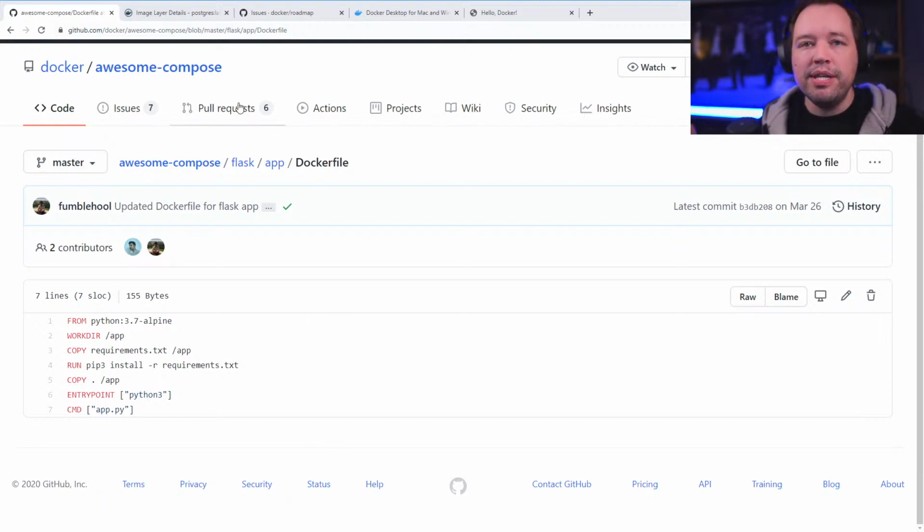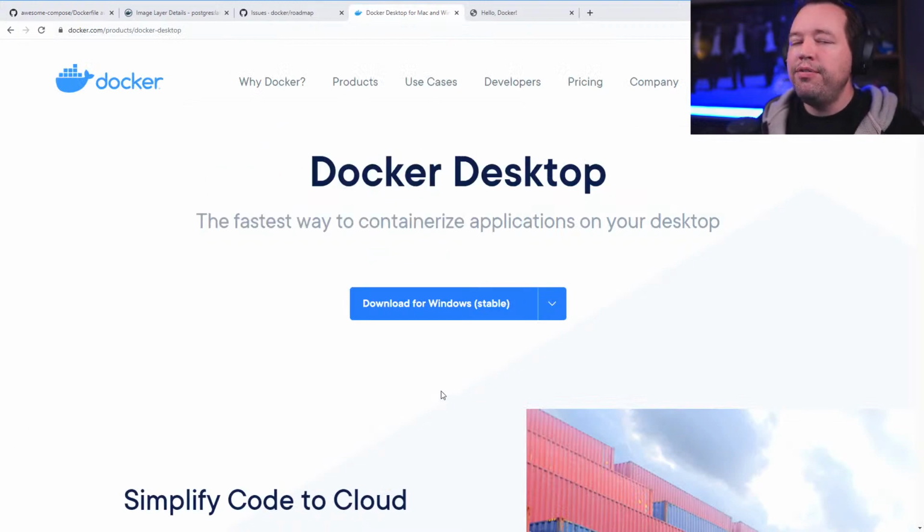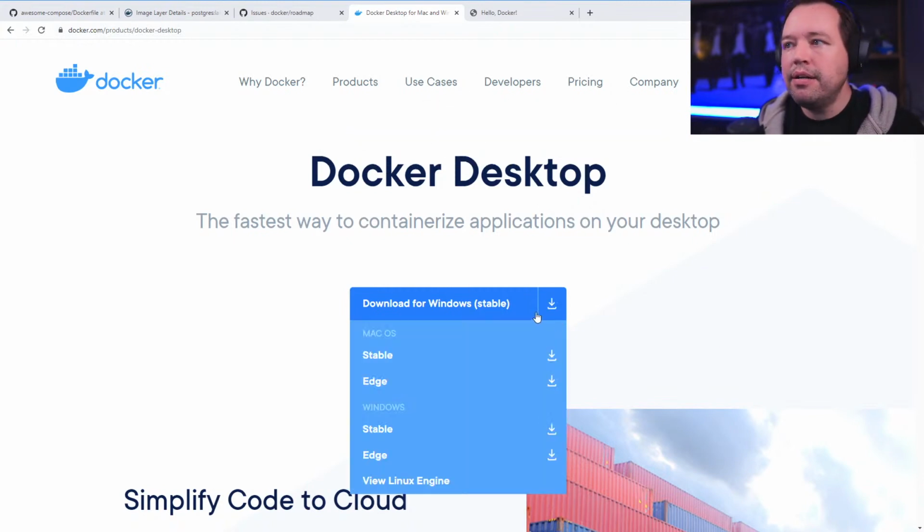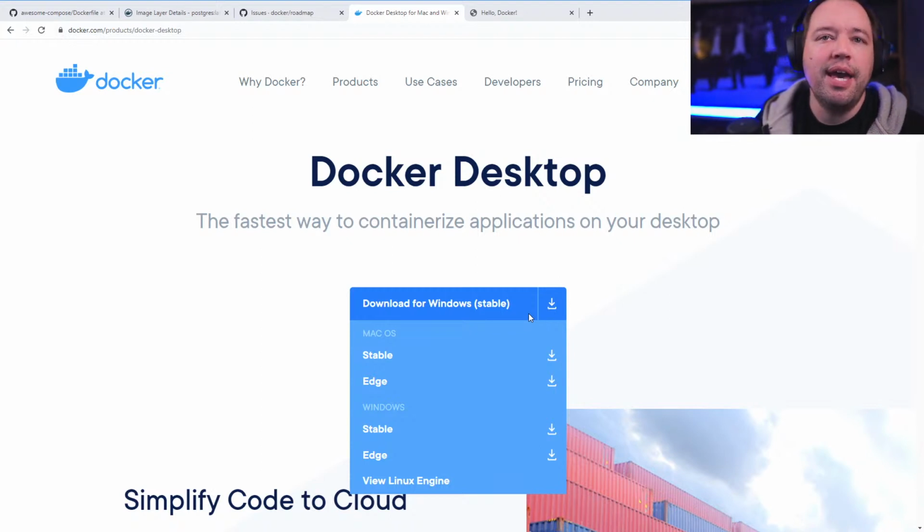The other thing we talked about is where to get Docker. If you're running Mac or Windows 10, either Pro or Home, go get Docker Desktop here and download the version for you. Stable if you prefer stable, but if you want to try out the new backend work that we're doing with Amazon and Microsoft, then go get the Edge version.